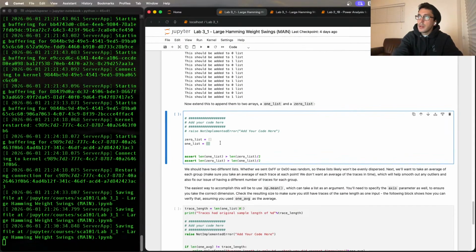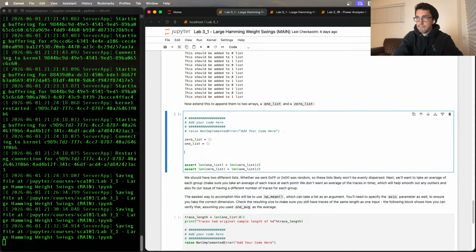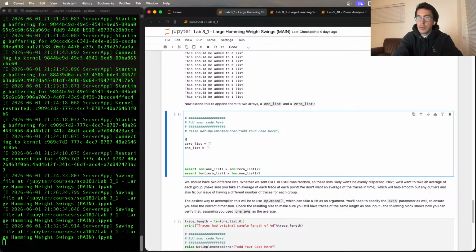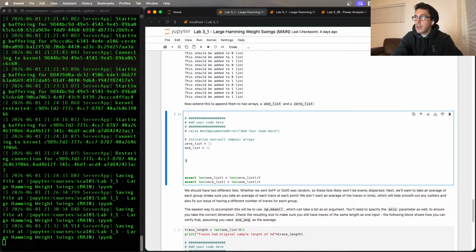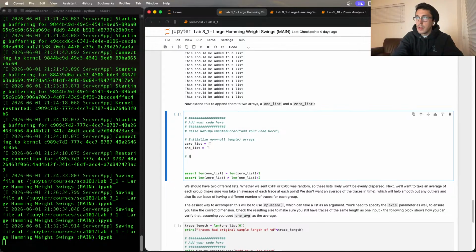Okay, so we've created our empty arrays, non-null. So we wanted to create the arrays. Now we need to loop to append to the two arrays.